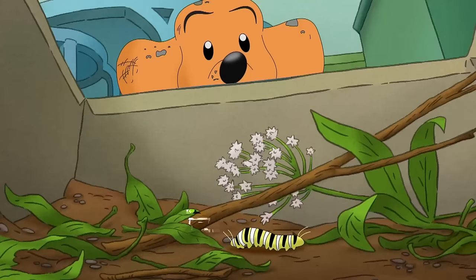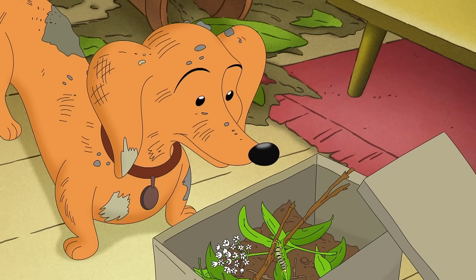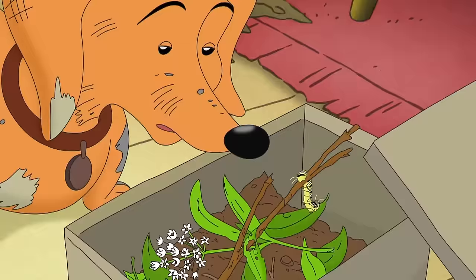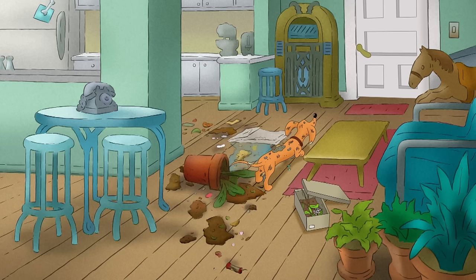Good thing George got some leaves from the tree. But Hundley Jr. didn't like the tree leaves. He only liked the leaves from the flowers. Hundley understood. He only liked one kind of dog food. He and Hundley Jr. were exactly alike. And then, something strange happened. Hundley Jr. dangled down off a stick and stopped moving. Maybe Hundley Jr. needed more food. Hundley had to get more leaves from the flowers fast.